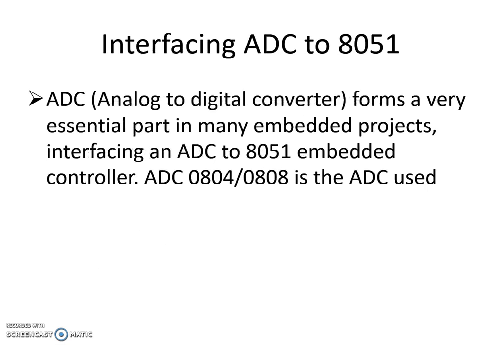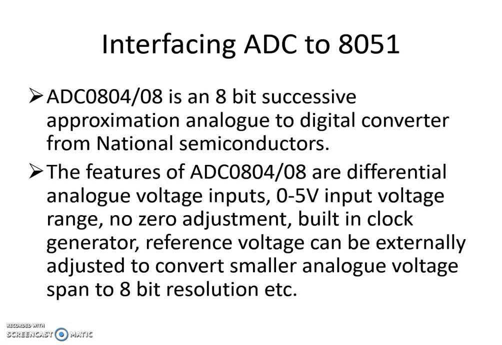So, interfacing the ADC to the AT51. Our class is an interfacing class, so we are going to interface the ADC to the AT51. The analog to digital converter forms a very essential part in many embedded projects. Interfacing an ADC to an AT51 embedded controller seems to be the logical thing to do if you want to run your project. So let's go through and see how we interface our ADC to the AT51.